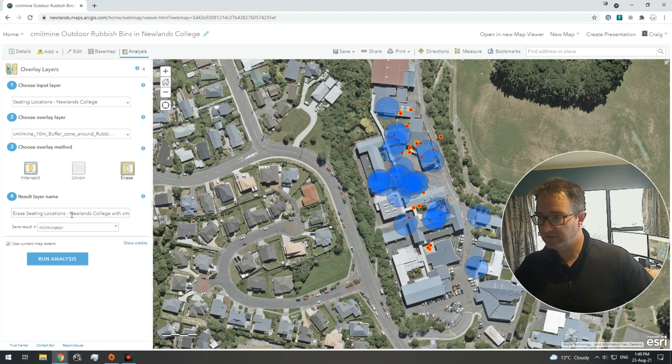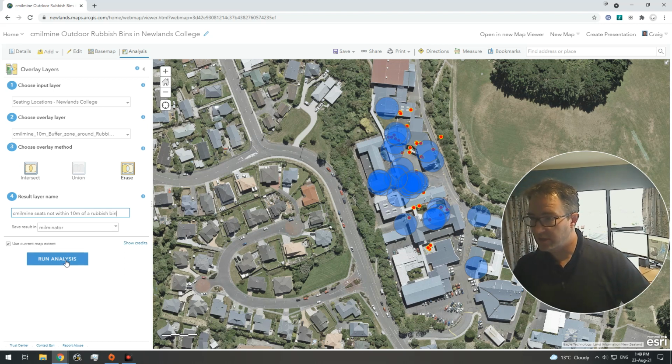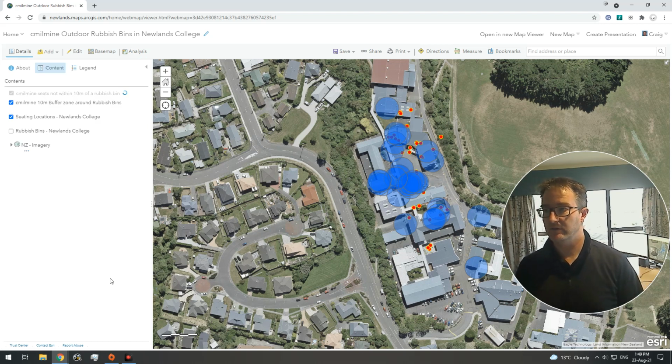So it's an erase, and we're going to call this username, and seats not within 10 metres of a rubbish bin. Cool. Then we click on Run Analysis. And it's going to do its thing.